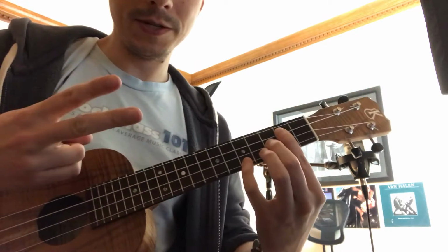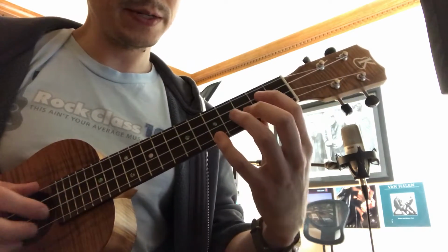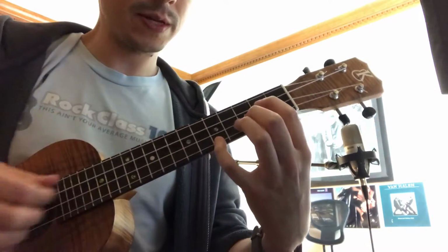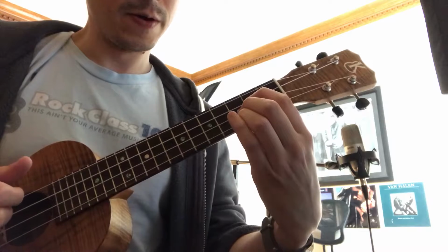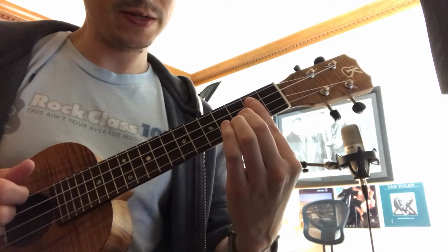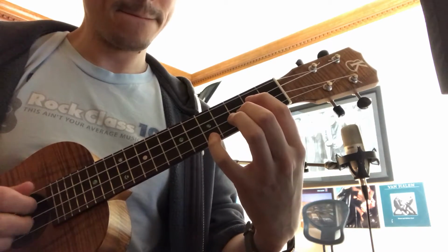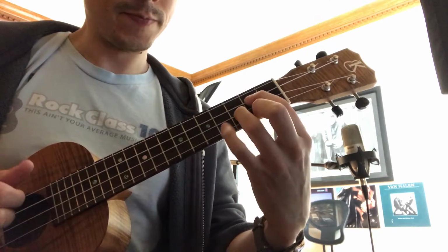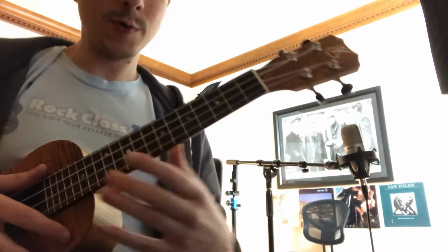So there's option 2. Now, option 3, we could do kind of like what you were doing, which was on a fingertip. So you see index finger is not barred this time, but it's on a fingertip. And then you can use that ring. Then you can either bar it, which is probably going to be the easiest one, and then add pinky, or start again. You can flip those and stretch for 5, which is going to be a lot more work.